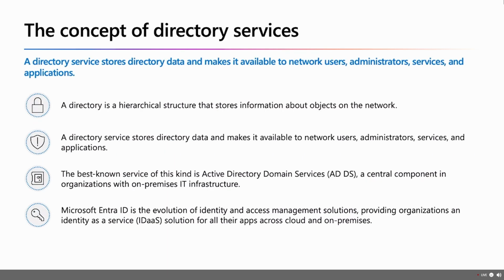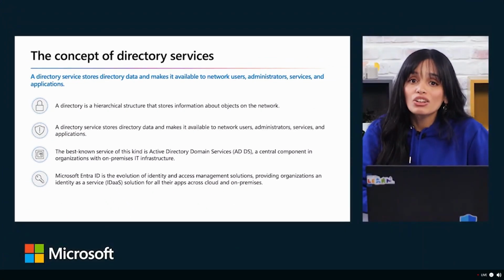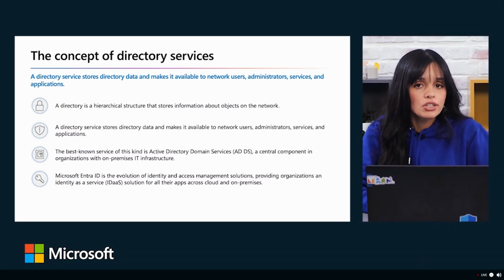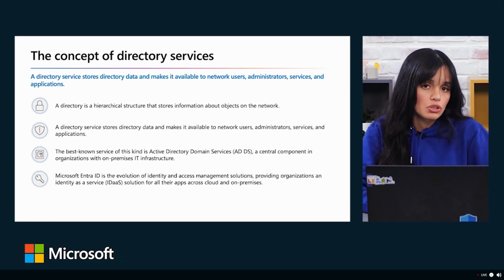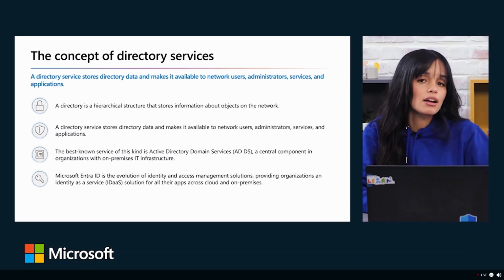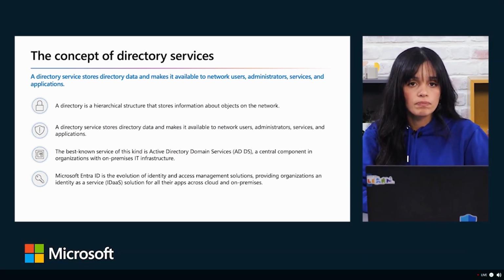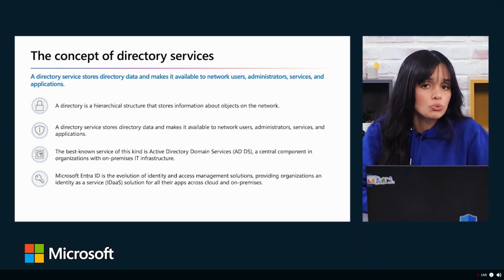In the context of computer network, a directory is a hierarchical structure that stores information about objects on the network. A directory service stores directory data and makes it available to network users, administrators, services, and applications. Active Directory, AD, is a set of directory services developed by Microsoft as part of Windows 2000. It was developed for on-premises, domain-based network.